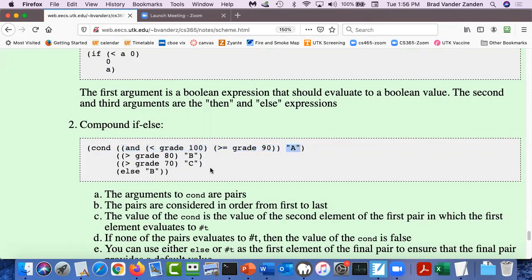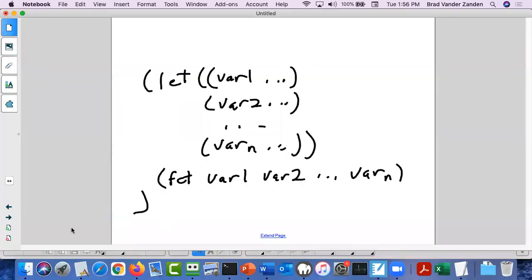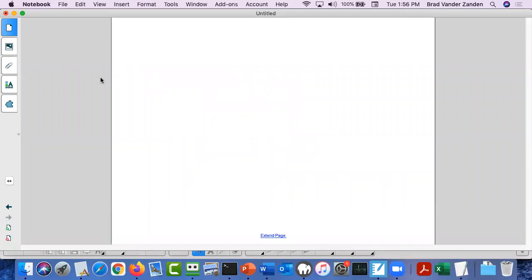Okay, so the way cond works is it is a condition, value expression.